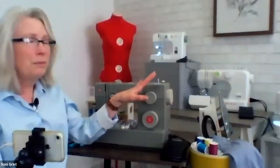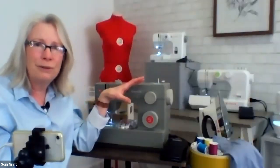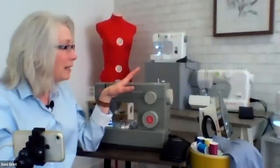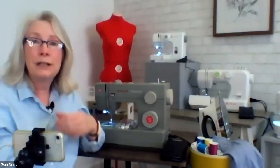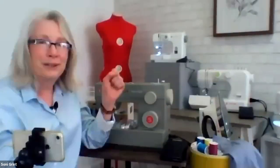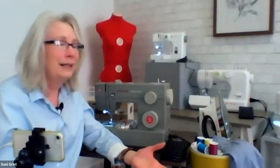So what we're going to do today is what I'm going to call a tour of a sewing machine. We're going to tour the sewing machine and make sure we know what the different things are. Now, you may not have the exact sewing machine. I'm working on my Singer Heavy Duty, which is a beautiful machine. I've got a couple of other Singer machines in the back, the M1000 and also our Singer SM, I always get that number wrong, so I have to look, the SM024, and also our M340.